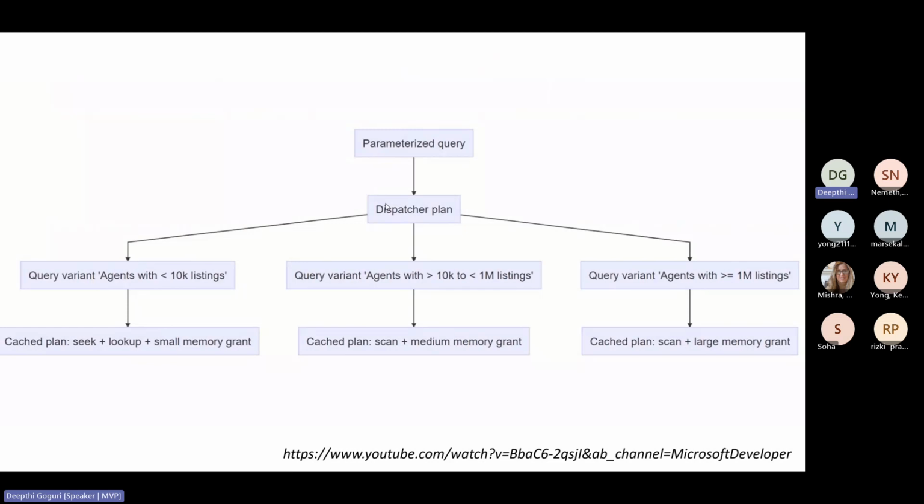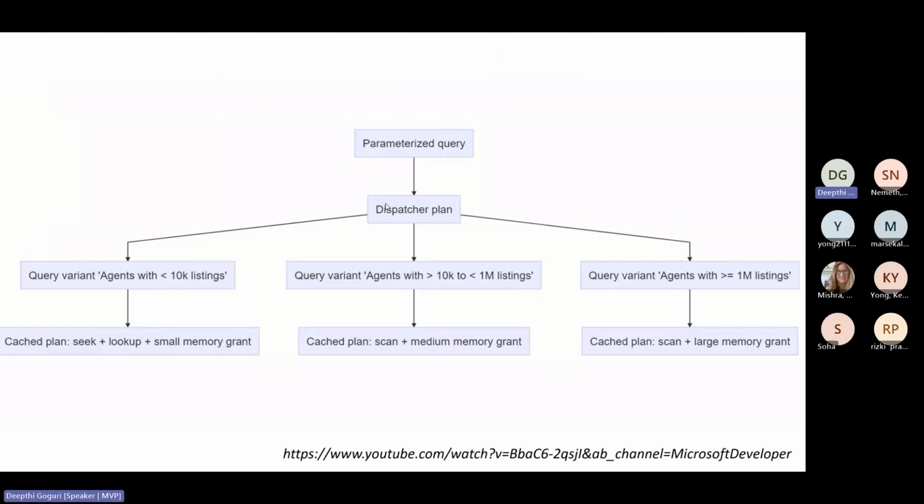And for example, in this picture, on the left side, you see the agents with less than 10,000 listings. Let's say we are searching on the agents which have a number of listings, and it will see the number of records that gets generated. For agents with less than 10,000 listings, go ahead and use the index seek and the key lookup, and then only allocate certain memory.